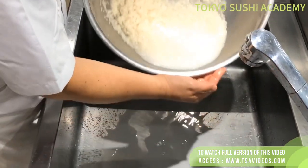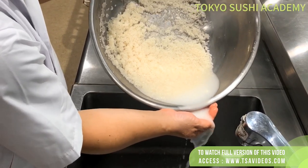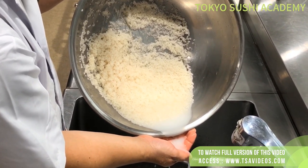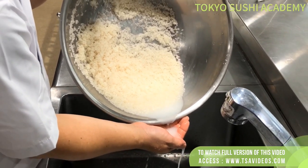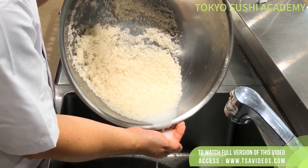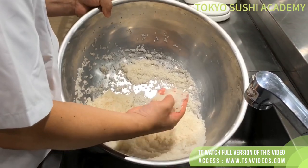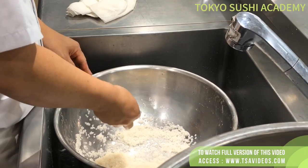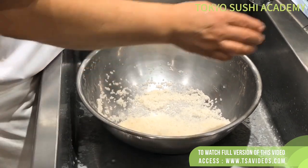Go ahead, drain the white water. You don't want the rice grains to absorb this water at all. This white water is pretty nutritious too, but you're not going to let the rice absorb it, because otherwise the rice is going to turn really smelly. Then from here, you're going to wash about 3 times.